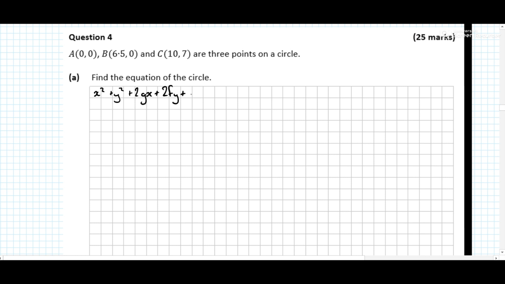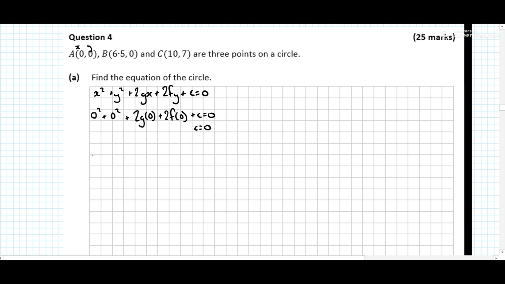The formula for a circle. Okay. Now you know these 3 points. We'll go through both ways, but the first way, we know these 3 points lie on that circle. So if they lie on the circle, they must satisfy the circle. So what that means is if you were to sub them in, x, y, plus 2g by 0 plus 2f by 0 plus c is equal to 0. If you sub it in, it should make sense. It should satisfy the equation. So we know c is equal to 0.